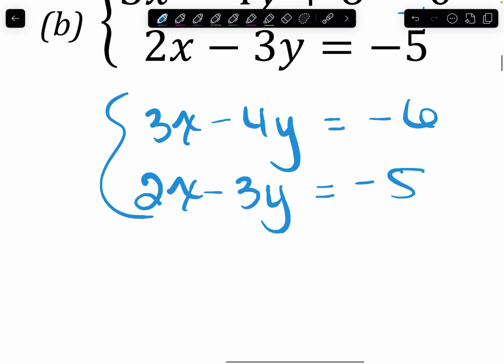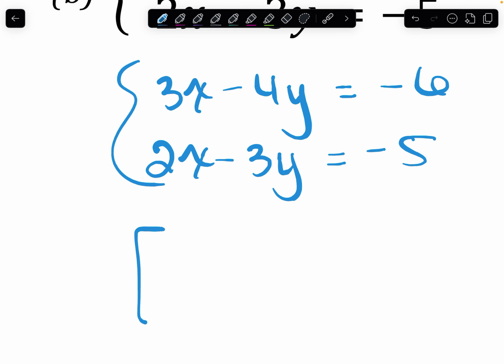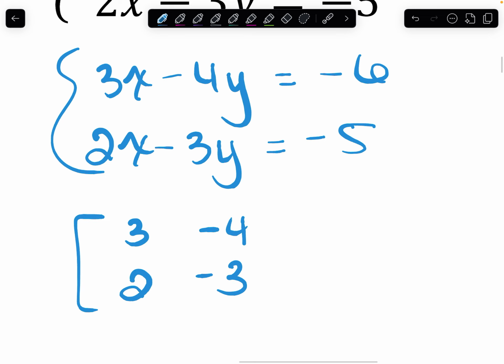All right, augmented matrix is column 1 is the x column. Column 2 is the y column. If there is a third variable z, column 3 would be the z column. It's not in this one either, so we can just do our vertical line. But it is possible that you will have an additional variable z, and you would just go alphabetical: x, then y, then the z column, and then you would do the constants last.